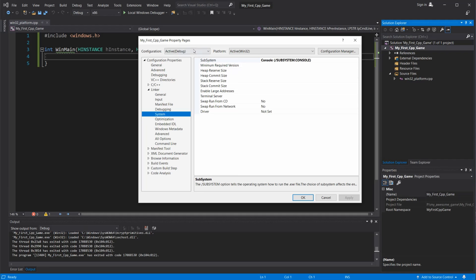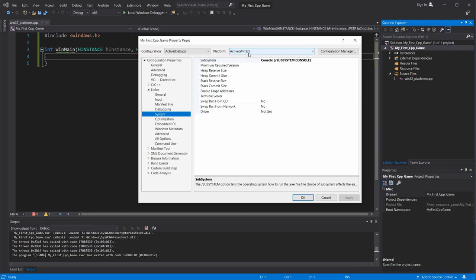If you see up here, our configuration and platform is only set to the active one. What does that mean? Well, our project can be built for several different platforms, as well as use different configurations. It is very common for at least two configurations, a debug or development and a release one. Debug is supposed to compile a little bit faster and also give us a lot more information about the program so we can know which problems happen when they do happen. The problem is, since it's giving all that information to us, it's going to run much slower than the release one. So we usually want to test the game on the debug build, but build it to the final user using the release configuration.